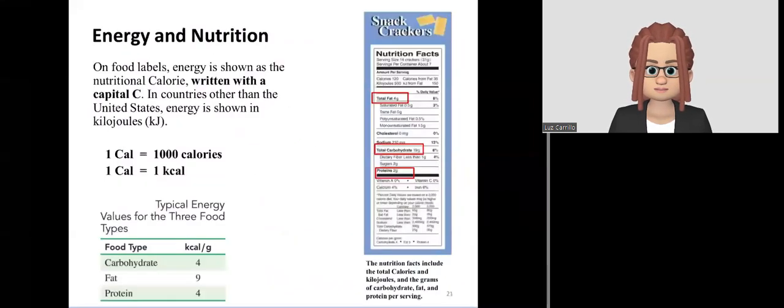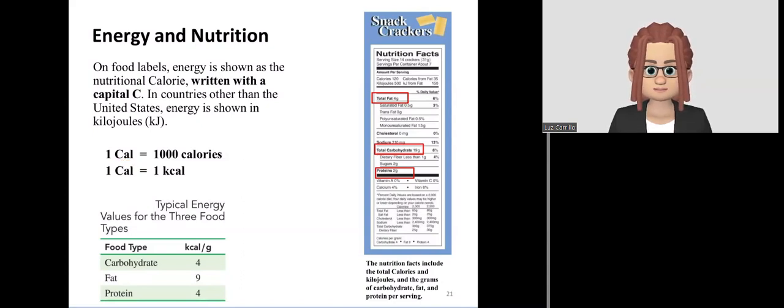As I just mentioned, this type of experiment in calorimetry has been very useful for us to obtain nutrition facts labels. A nutrition facts label tells you the energy that is stored in a particular food sample depending on its serving size. When it comes to food labels, the energy is expressed as nutritional calorie, and nutritional calorie has a capital C.